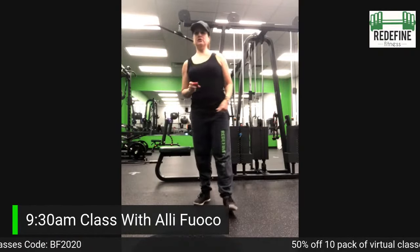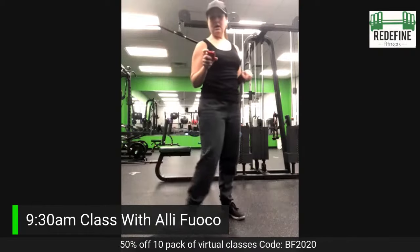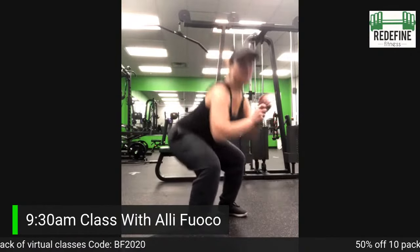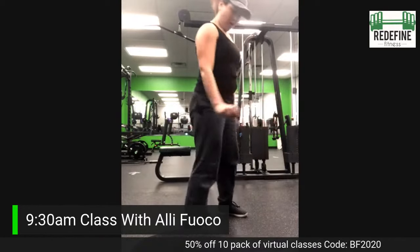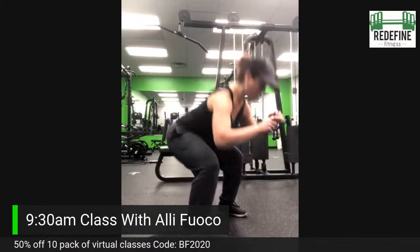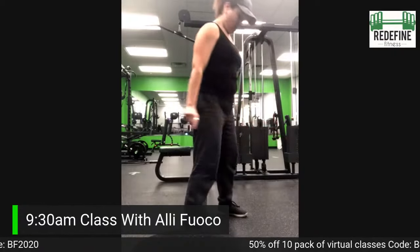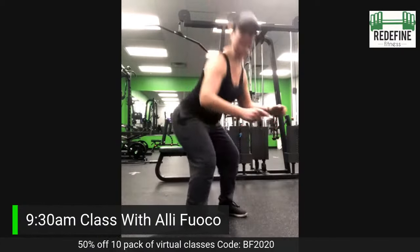Next set of squats, challenge yourself. See if you can go either a little lower or a little faster. All right, ready? Squat low, or just speed it up. Keep that form. Awesome, 10 seconds.